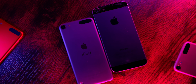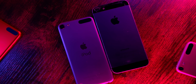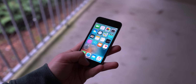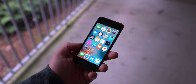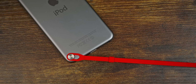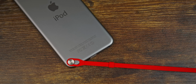In fact, this came out at the same time as the iPhone 5, which was the first iPhone to have a bigger display. Maybe they thought that because it's a little bit bigger, it might be a little bit more awkward to hold. Mind you, it's still very small, especially in today's context, but hey, I'm kind of grasping at straws here, okay? The truth is, the loop didn't make a whole lot of sense even from the get-go. I feel like there must have been some other way Apple could have made an accessory for this without having something built onto the iPod itself.